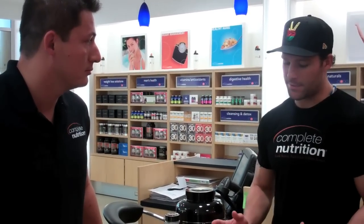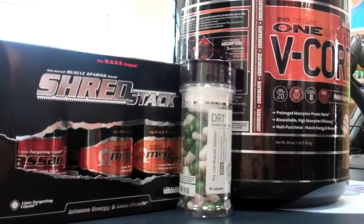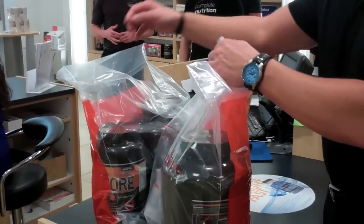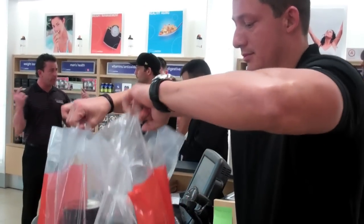As we get closer to the fight — there are going to be some big fights this year — when you really get into the last week of training and your body starts feeling weak and run down, all I know is when I really start taking DR-1, the shred stack, and all my supplements combined, I feel I have another level of energy that I hadn't felt before prior in training. It's good stuff, it's really powerful. It's going to take us to the championship.